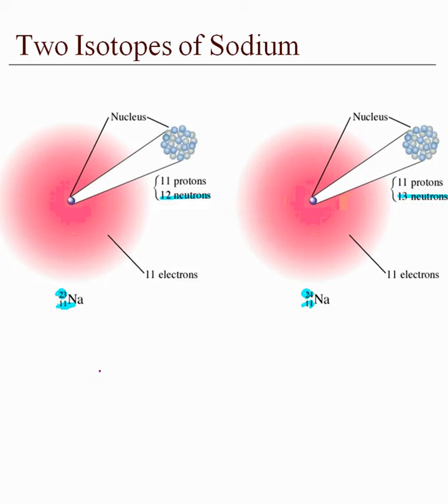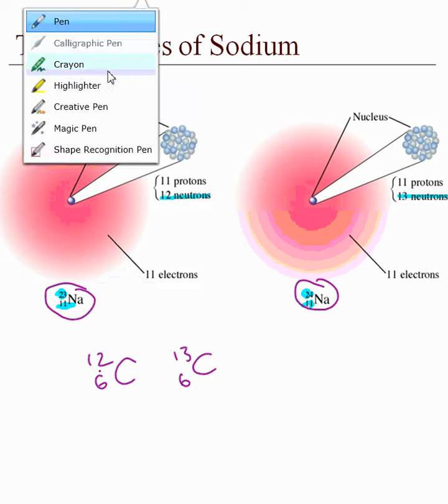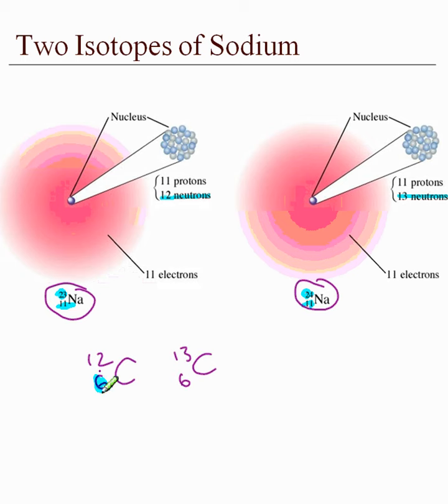So if you're asked on the exam or the test to find pairs that are isotopes, keep in mind, for example here, you have carbon-12 and carbon-13. Let's take a look at what's similar and what's different. They have to be the same atom, so they have to have the same exact atomic number and the same symbol. The thing that's going to be different is the mass number. So if you're asked to spot an isotope, remember the bottom number has to be the same, or the symbol has to be the same. The top number has to be different. That's the key to spotting it on a test.